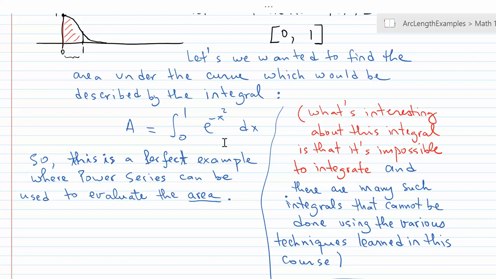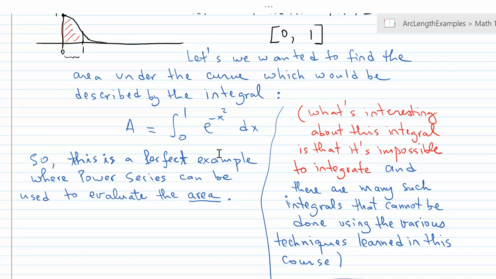But this function is impossible, yes, that's right, impossible to integrate. And there are so many functions out there that are impossible to integrate. The ones we've discussed in class are only the well-behaved ones, the ones that we can actually use a technique and get around it. But there's a much larger sample out there that cannot be done with those techniques that we've learned in class. And you would need a computer-generated system to actually determine this integral. And how do you think they program that in the computer? Well, infinite series has something to do with it, believe it or not.